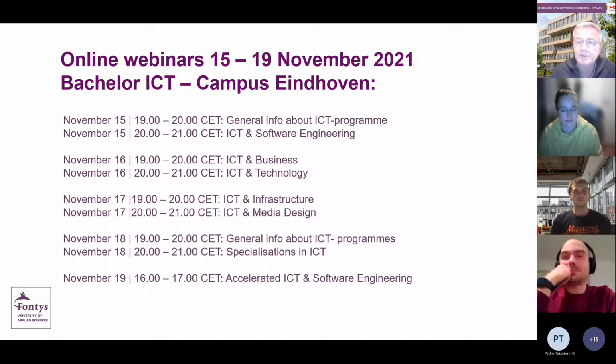And you even have the opportunity to visit us on the campus. That will be on the 27th of November, a physical open day, of course with restrictions related to COVID-19, but we just received this information. If you have the opportunity to come over to Eindhoven, we have an international airport here, with many connections to many European countries. So if it's an option for you, you're of course welcome to visit us.